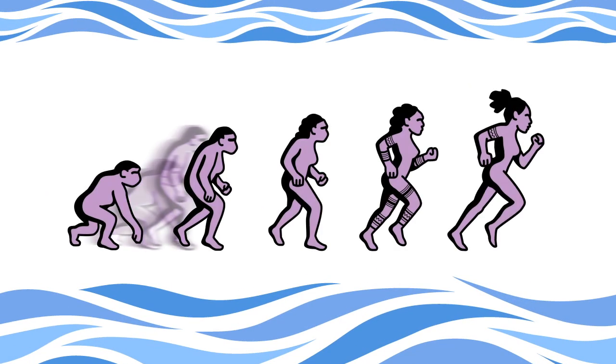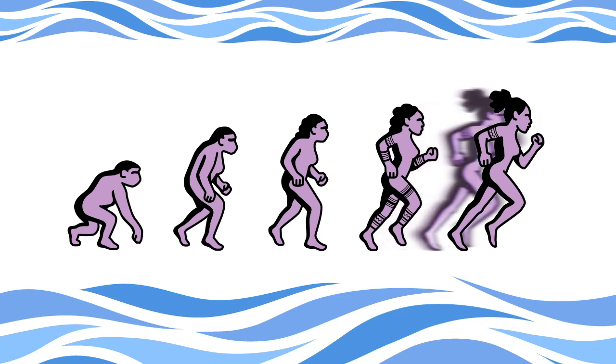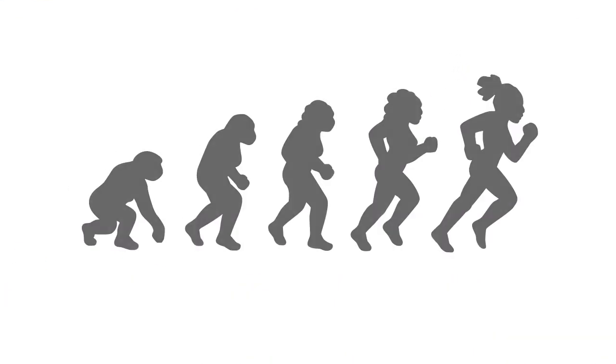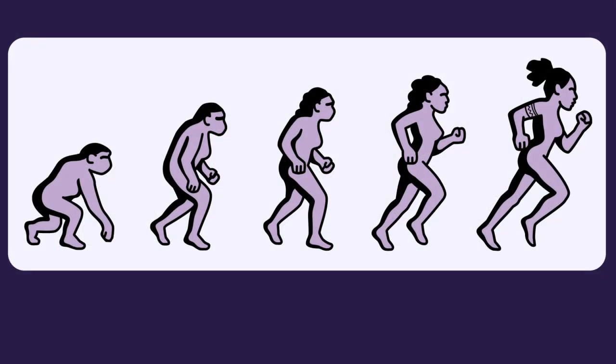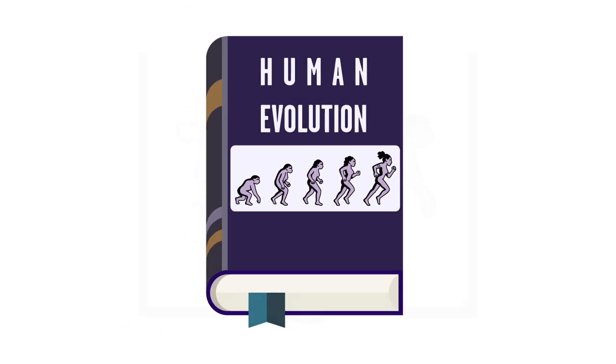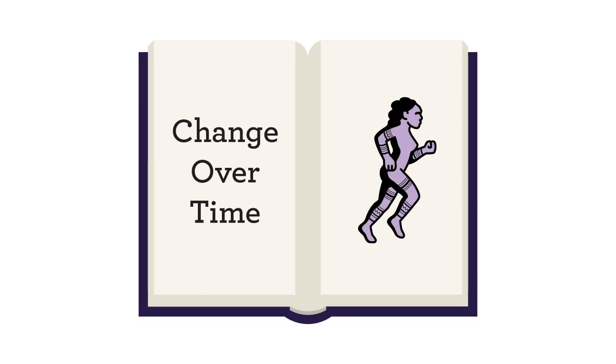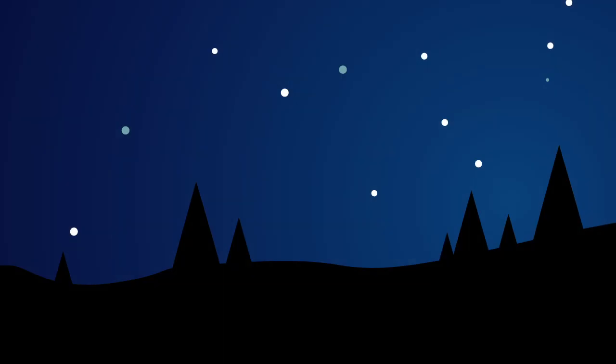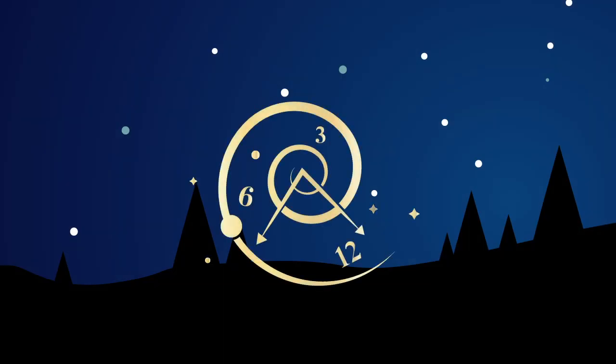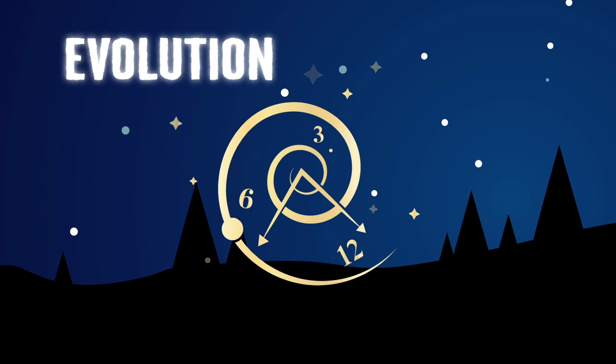Evolution helps explain how our ancestors transformed over time. It tells the story of how we went from here to here. The figures in this chart represent change over time. However, this simple illustration does not accurately represent the complex nature of evolution as it unfolds over millions of years.